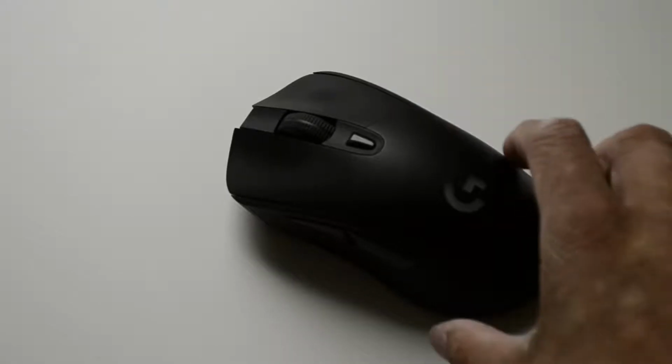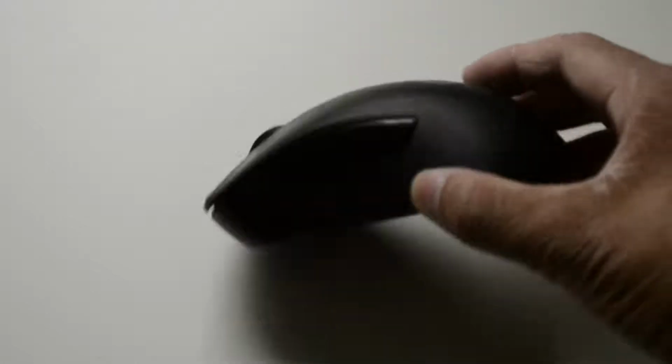The ergonomics are very safe, nothing weird or out of place like a pronounced indent or grooves on the sides, and the mouse is a very universal mouse shape in general.